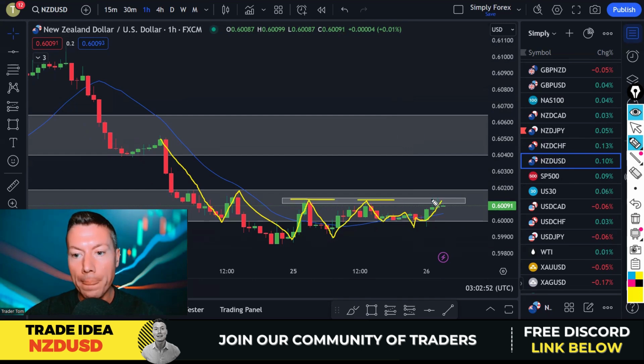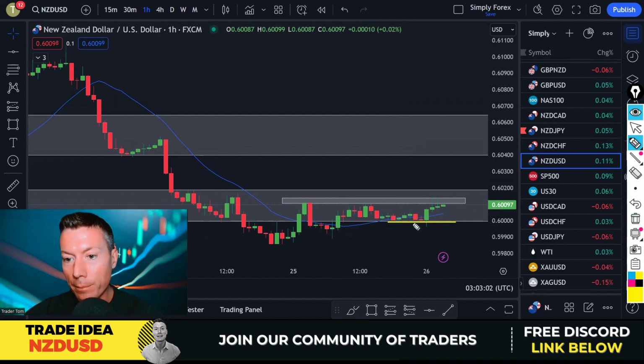Anyway, look, just overnight, nothing, and then this is where we're at. So this level is proving an important level. We want to see this hold and then price come lower. I'm already in this trade, but I will add to this. What I might do is wait for a break of this low, because that confirms the H1 structure to me as well. And then I could add to my trade.